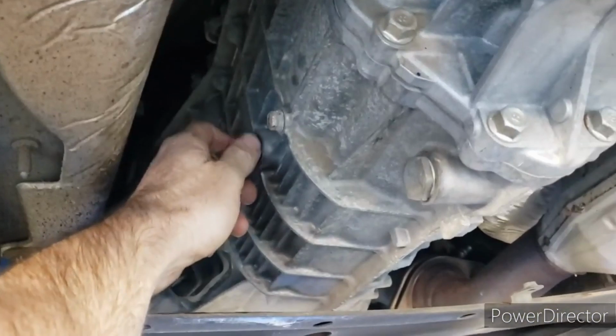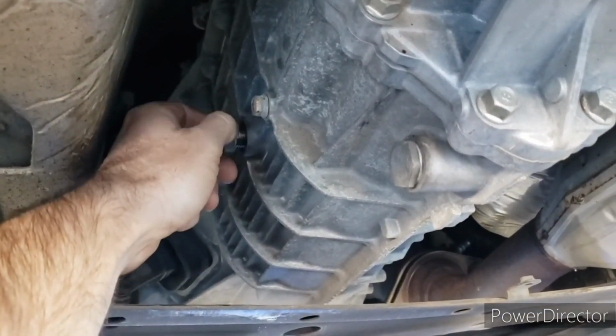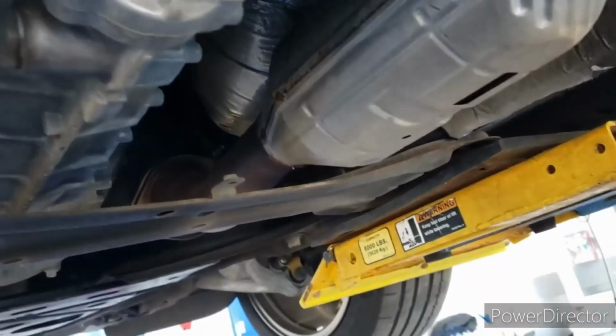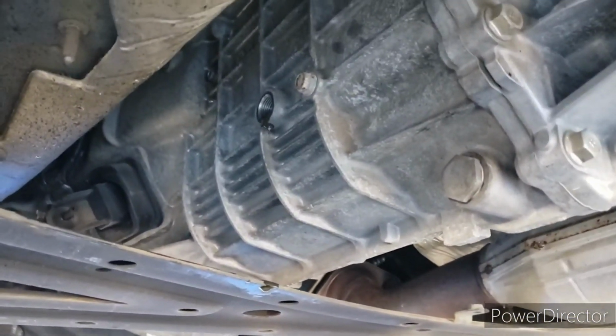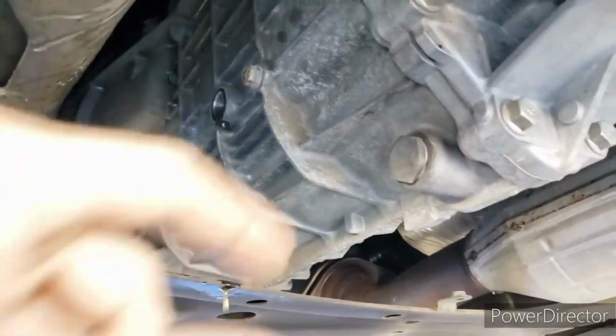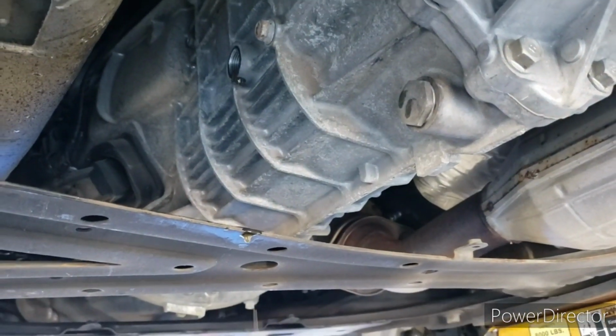I did pop it loose here. We're going to go ahead and get this one out and drop it right down into my drain here. Alright, so obviously had enough fluid in it, which is good. So now we're going to pop the drain plug out here and get it all drained.